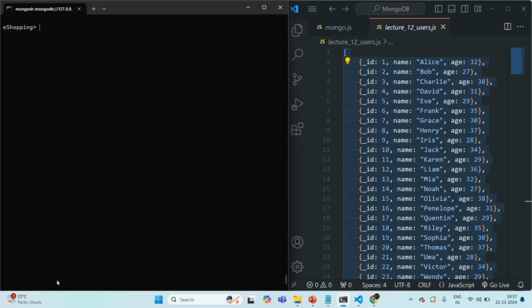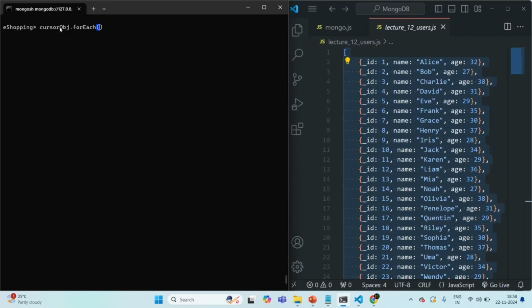Now let me clear the shell here. All right. Now on the cursor, this time instead of calling the next method, I'm going to call the forEach method. Okay, so on the cursor, we can also call the forEach method. And we have learned about this forEach method when we talked about the cursor in the beginning of this course. And what does this forEach method take? It takes a callback function. And this forEach method is going to loop over each item in the cursor object.